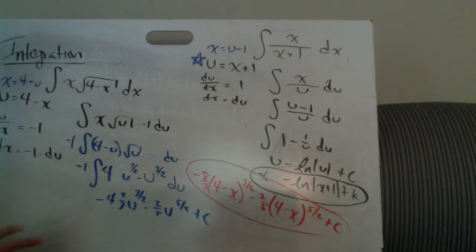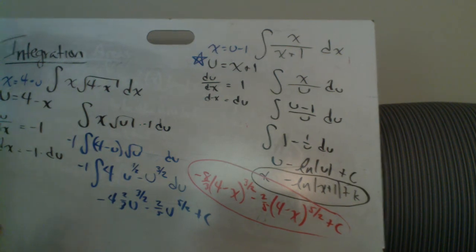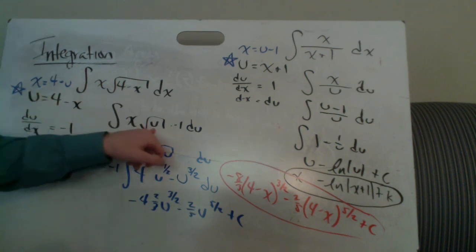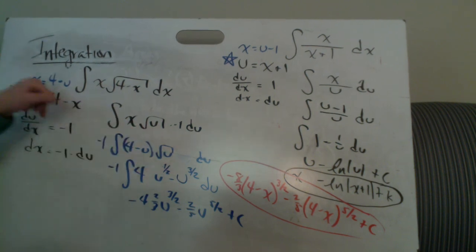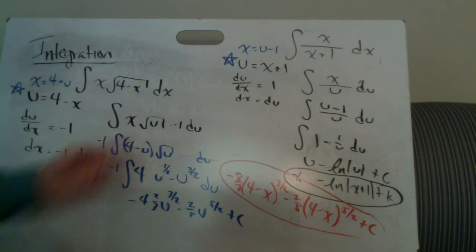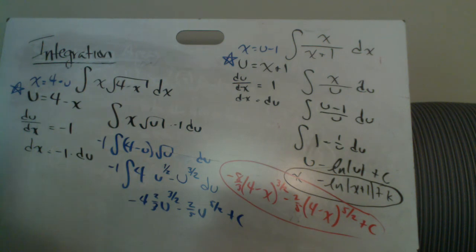Hopefully, this procedure of back substitution isn't too tricky for you. It takes some time to get the hang of, but the concept of it shouldn't be so bad, right? We substitute, we see we still have an x, so we back substitute, and then everything falls out really nicely as long as we remember some algebra, right? Tearing apart fractions into 2 separate fractions, or a distributive property. These things are very, very important. I cannot emphasize enough how important the algebra is when we're finding antiderivatives.